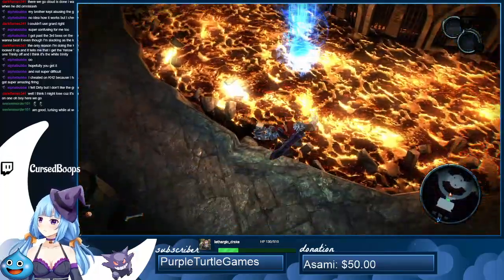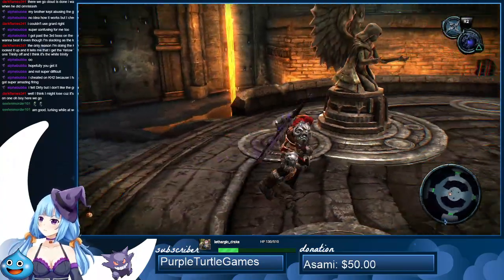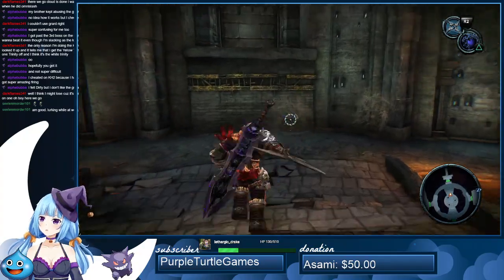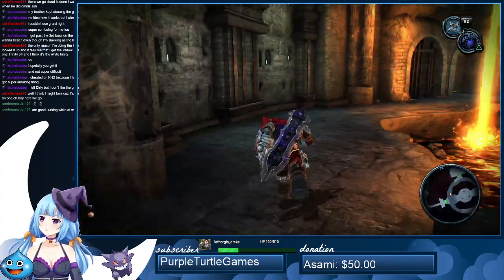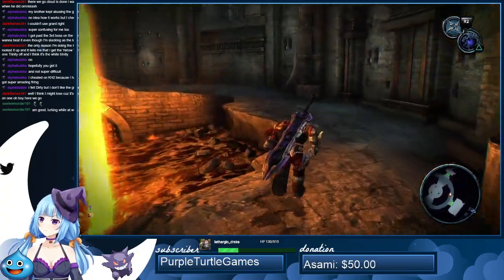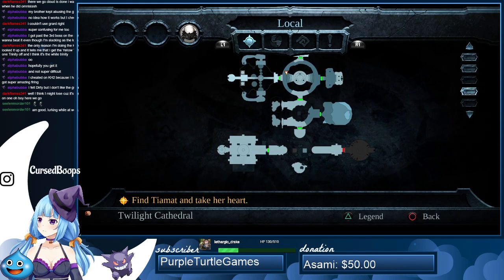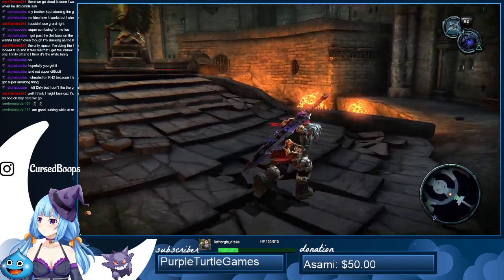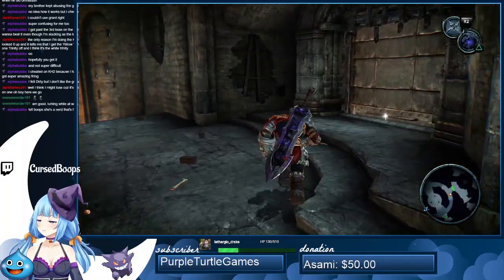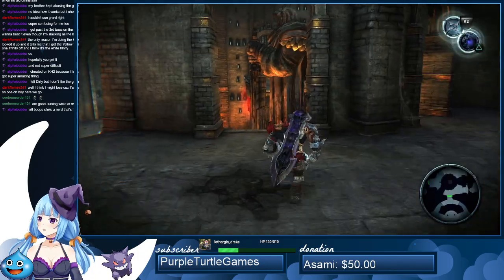Is that what we just pulled up? I think it's probably back the other way. I wish this game had more stuff on the map. I don't remember where, because it pulled up a new thing, but I don't know. Unless it's just over here where this red door is, which is possible.